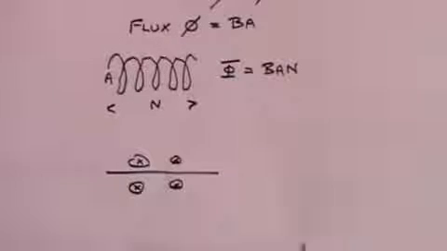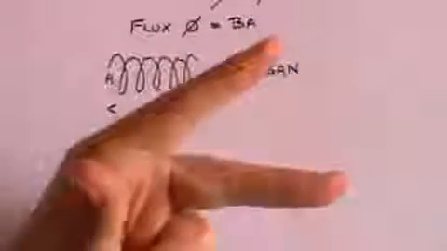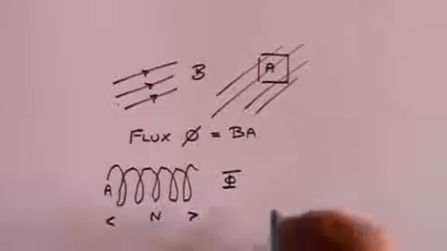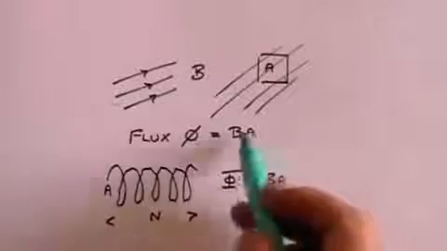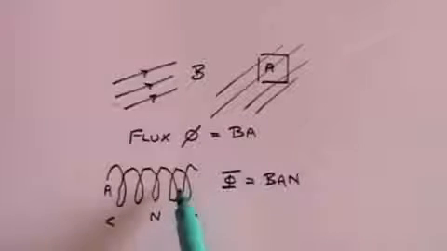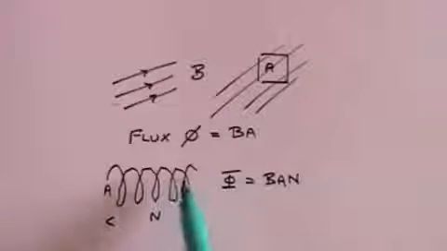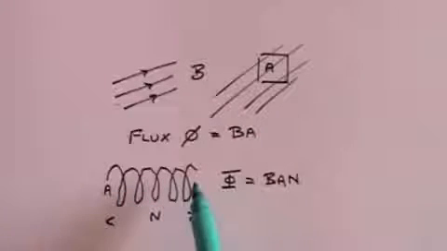And there's a piece of wire. Now we know that if we were to pass a current through that wire, then there would be a force on the wire, which is described by Fleming's left-hand rule. The flux linkage is given by capital phi equal to BA, as before, multiplied by N, the number of turns, because essentially the magnetic field is going through the area not just once, but every time it comes to another coil, it's going through that area again. So you've got N transitions, and that's why it's BAN.